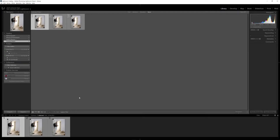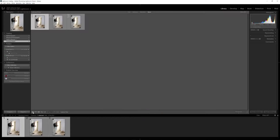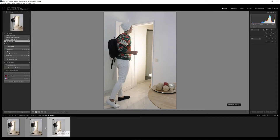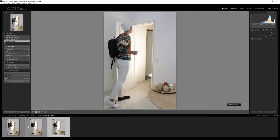Before we go to editing, it's important to go through the photos and see which ones we want to edit — this is super handy when you have a lot of photos. You can preview every single photo by double clicking on it, and to go back to the grid view, just press the grid view button on the bottom. When we have our photos, we want to see which one is the best. You can press the flag button, or press P on the keyboard, and it will put a little flag on the photo so you know that's the one you liked.